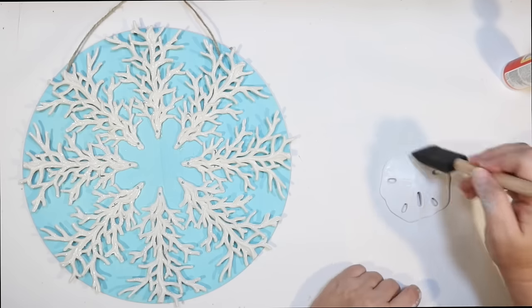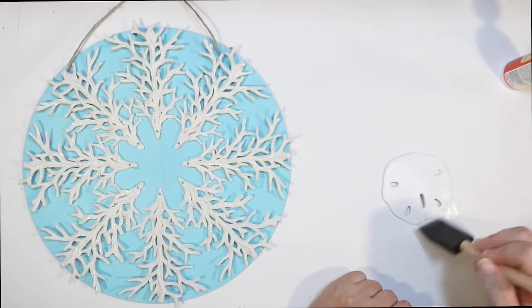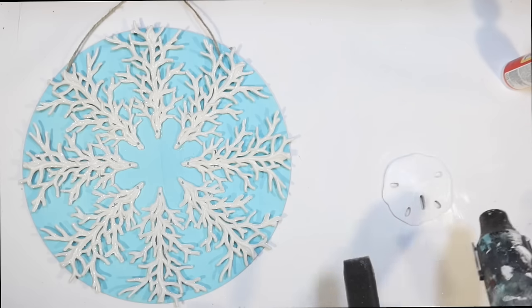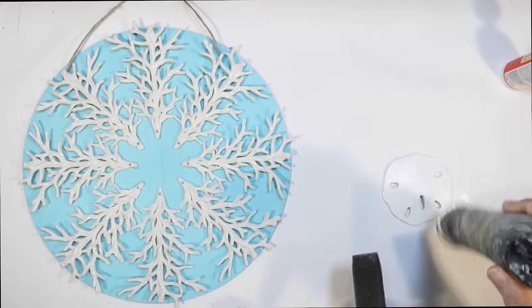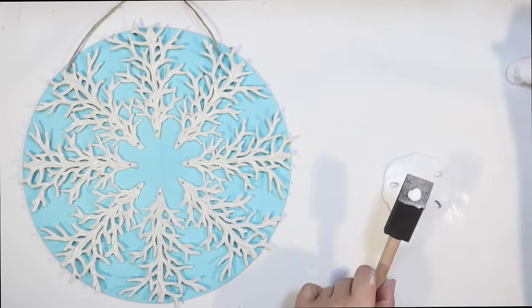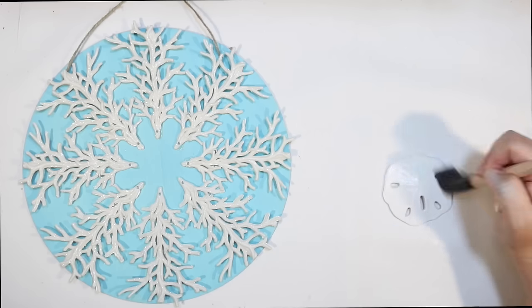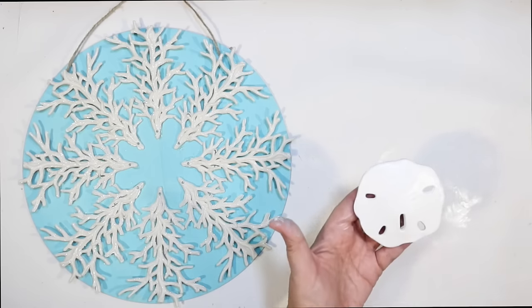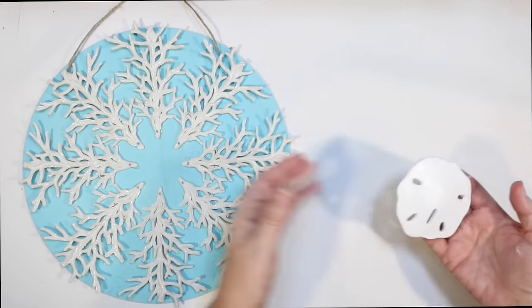Just to kind of make it match the coral. My first idea was to do this without the wood round behind it, and I'm sure you could do it. I just thought it might be sturdier this way, and then I could do a punch of color behind the snowflake. But I'm curious if any of you make this without the wood round behind it. You just connect the ornaments to the sand dollar.